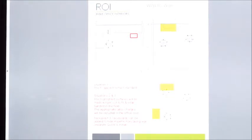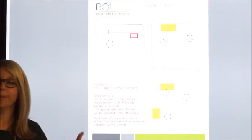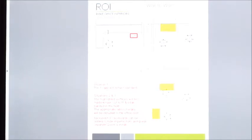It's your responsibility to let the client know that there could be waves, there could be imperfections in the wall, and that it's not ROI's responsibility to cut a wavy surface. So you could add backsplash and tack boards. It's just going to be a separate quote and a separate install. Is everybody okay with that?